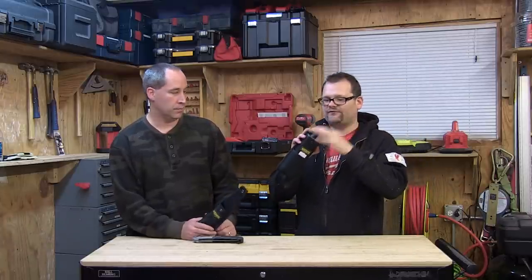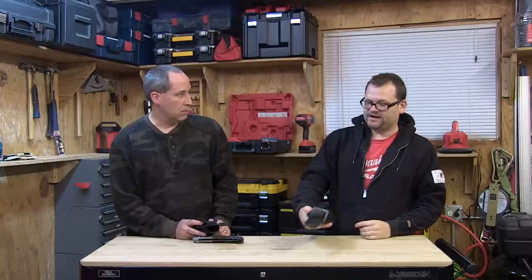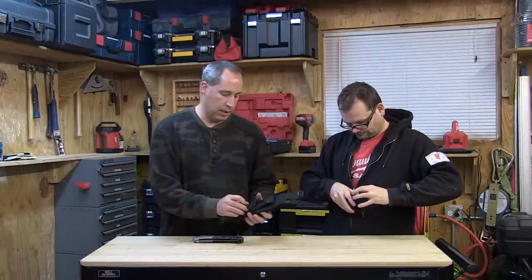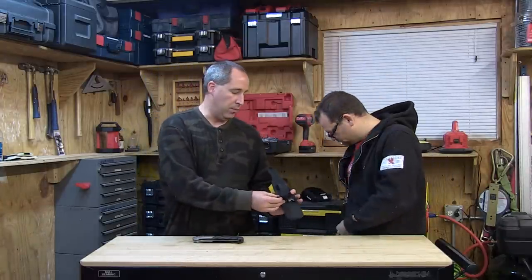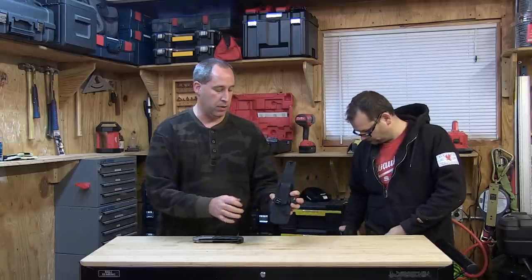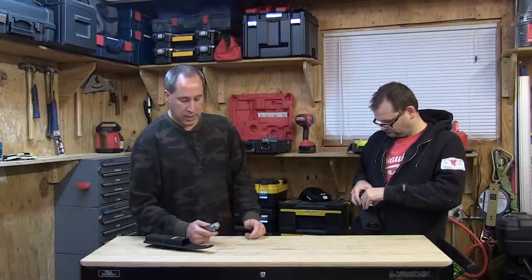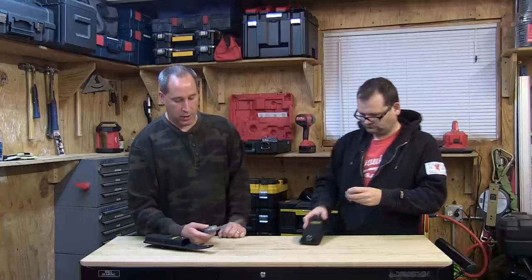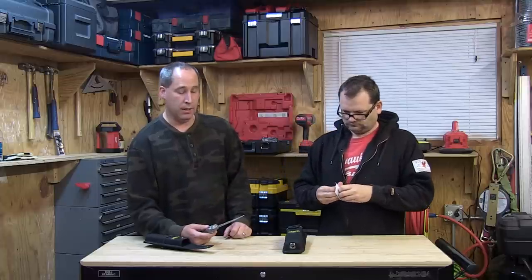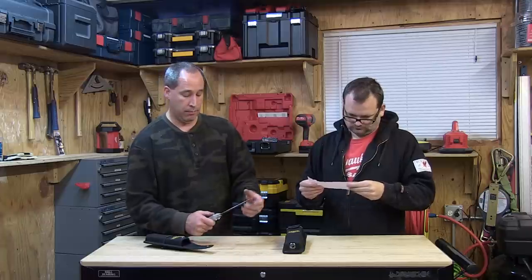You know, so if you're whipping in and out all day long, it's pretty sweet. And then in the bottom there, you have a hole for all your debris to fall out. And then you can attach this. It's got a little buckle, or you can attach it right on your belt or on your side. It's got a clip for that too. So overall, it's cool. The guy's based out of Iowa. It's cool to see someone take something that was kind of junk out there and turn it into something better.